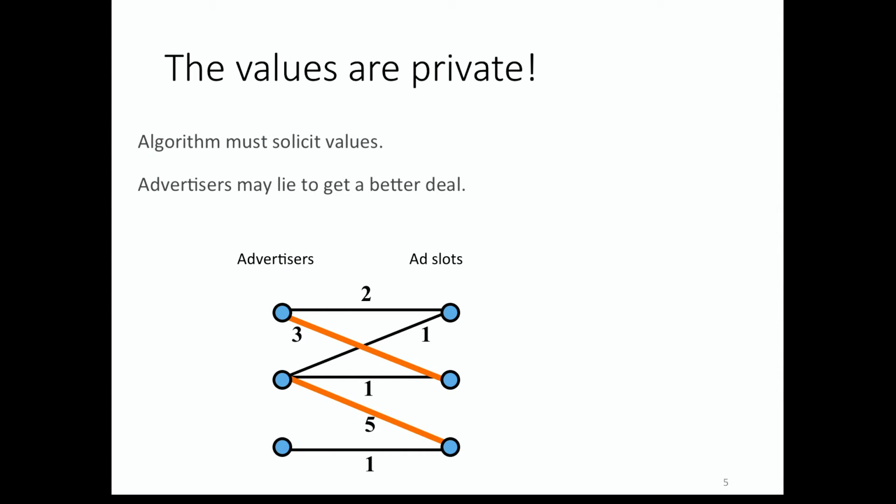But there's a fundamental problem here, because where are these numbers coming from? These numbers are the private information of those advertisers, and there's no reason those advertisers are just going to announce those numbers and let the search engine take as much money as possible from them. In particular, what they might try to do is lie in order to get a better deal. For example, in this case, this guy here might, rather than say he's willing to pay $5 for this slot, say he's willing to pay only $3. If a maximum matching algorithm is being run here, he would still get the slot, but he would have made $2, so to speak.